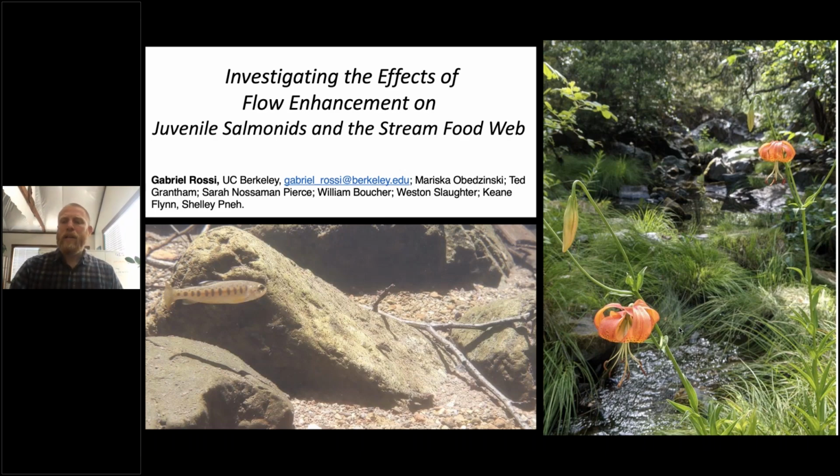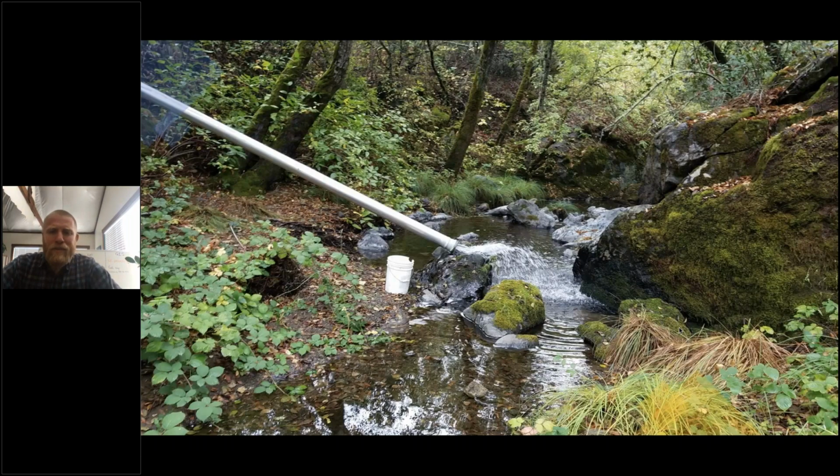smaller. So when many of us hear the phrase flow enhancement, we might be brought to mind the large dams and the tail race fisheries that have happened over the last century, where there's large impoundments on a big river and water is perhaps released below the dam to meet both fisheries needs and agricultural needs and human consumption needs, back when we were living under the illusion that we restore salmon with dams.